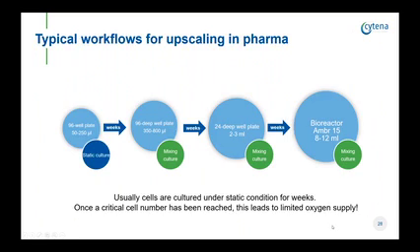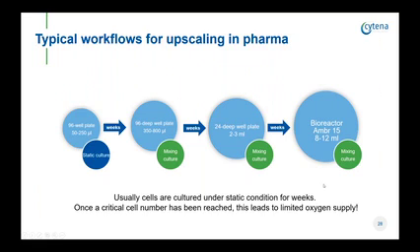So on this slide, you see a typical cell line development workflow as it is performed by many of our pharma customers. After single cell cloning, the cells are cultured under static conditions for several weeks before well-growing clones are then transferred to shaken deep well or 24 well plates. And after additional cultivation, selected clones are then transferred to larger volumes and finally to shake flasks or mini bioreactors such as the Ambr 15.